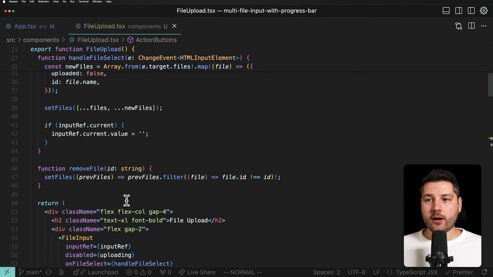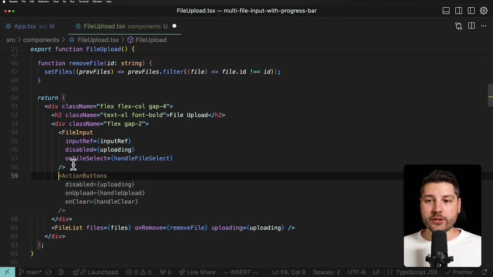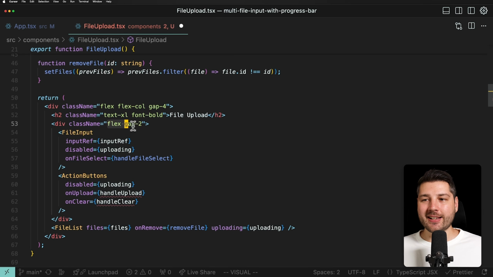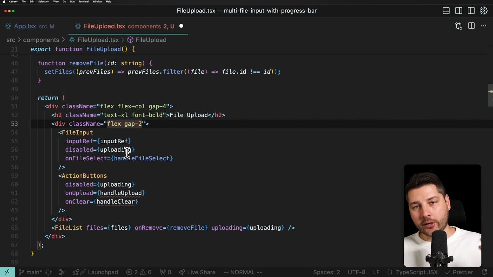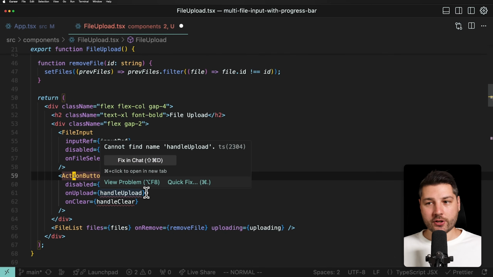With this, we can now come here and one last time add this to our main component. And we're going to put this right below over here. And this is why you can see I put flex and gap 2, because I knew that we were going to be adding more buttons here. Right. Now we'll need to have a disable property and we'll need to create these functions here, which are our next steps.